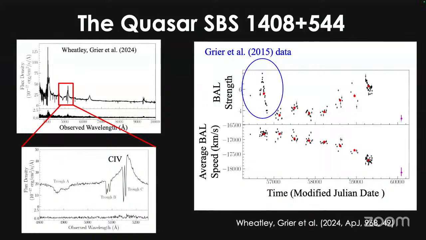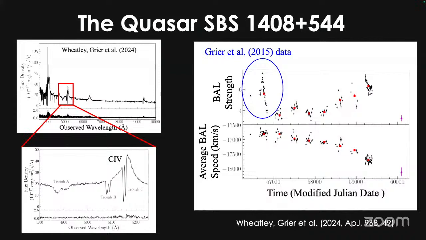So this first little chunk of data is what we had in 2015. And we noticed that this quasar's BAL was varying a lot on very short timescales. And again, nobody had had data on those timescales before. So we wrote it up because we were like, oh, nobody's ever seen BALs vary on these timescales before because nobody's had the data. Well, once we had 7 or 8 years of data, we decided to go back and just look at this object.